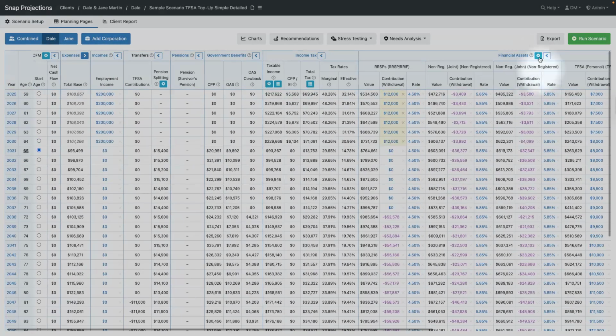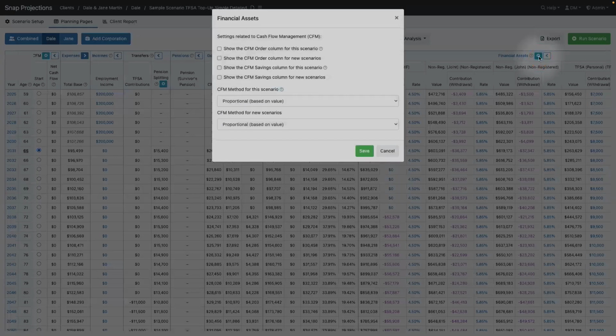And I'm going to go up to the gear icon beside financial assets. And you can see here the method for withdrawing is done on a proportional basis. So I'm going to now change that to sequential, so based on the order that the accounts have been entered of the same type. I'm going to hit save.